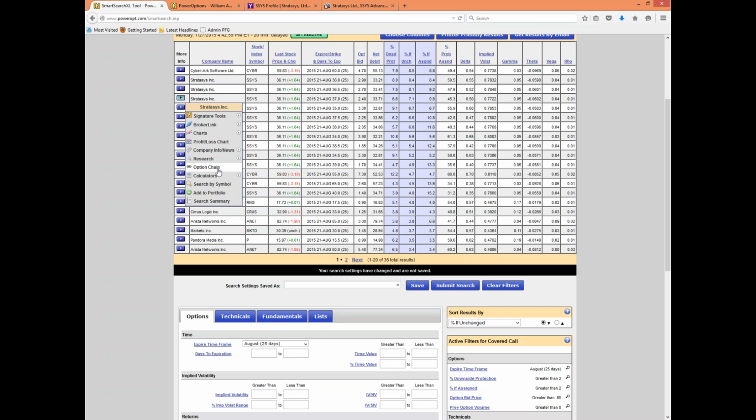I did look at the option research at that time, but now what I may want to do is take a look at the option chain. If I'm in covered calls or naked puts, at this time in my research, I'll look at the option chain. I'll describe why in a minute. If I'm looking at married puts, calendar spreads, straddles or strangles, I'll look at the search by symbol tool in this step in my research and analysis. And if I'm looking at collars, bull put credits, bear call credits, or iron condors, I'd now link to what would be shown as the spread chain. But for here, I'm going to look at the option chain.